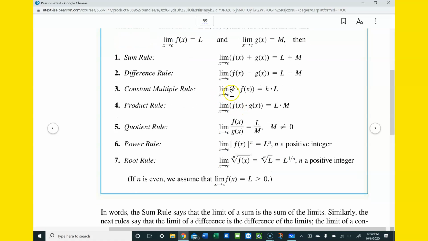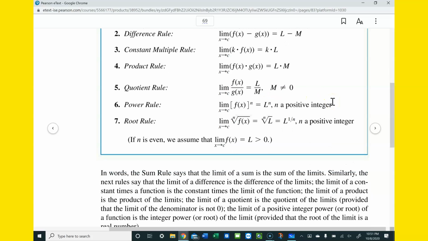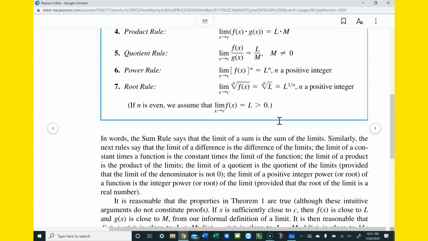And the rest of it follows from there. If you have a function and you just multiply that function by a constant, then the limit of that function is just equal to multiplying that constant times the limit of that function. It's just all very, again, kind of obvious, plain stuff.